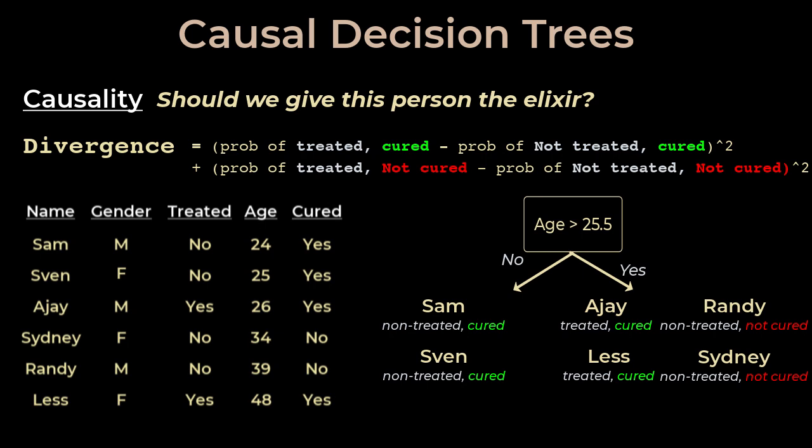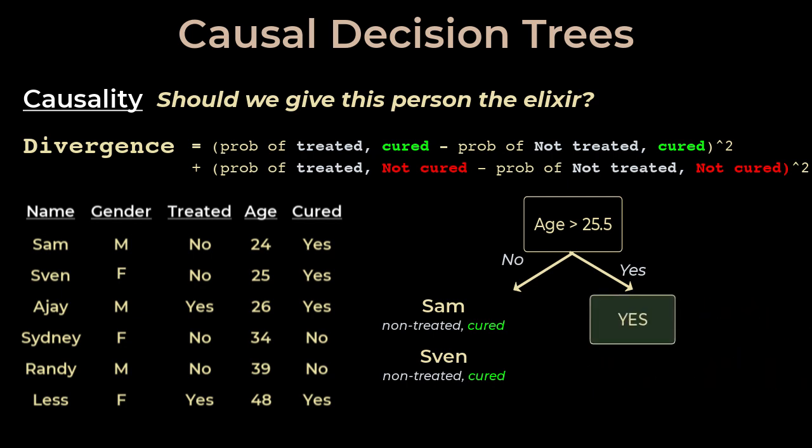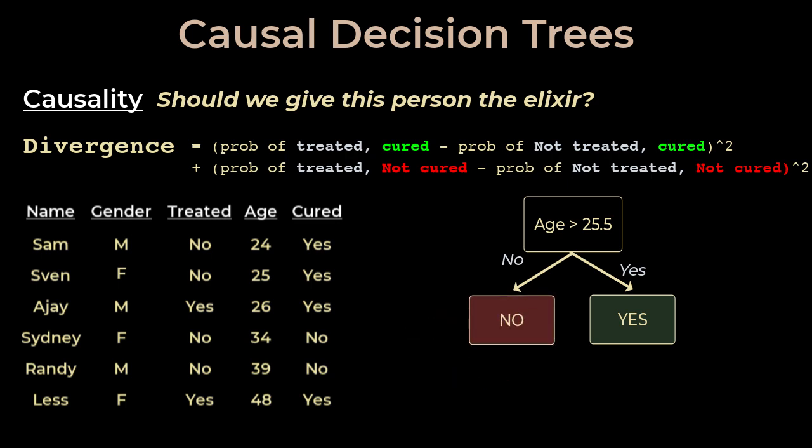Looking at the result of this split in the right node, all the treated people got better and the untreated people didn't get better. This is a very pure node where we tell everyone, yes, take the elixir. This is reflected in the divergence that is also maximum for this node. Now in the left node, whether people took the treatment or not, they got better. So we might stop here and assign this leaf with no, don't give them the elixir since they're going to get better anyways. But in reality, we'll have more columns to work off and we would keep building the tree out potentially. And there's definitely way more samples than 6.